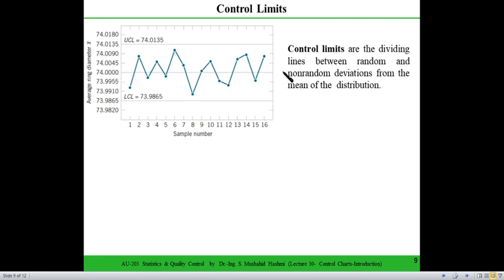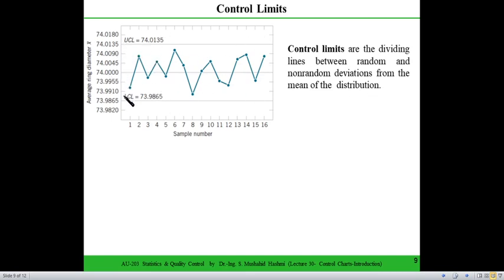The center line is actually called the mean, which represents the central tendency of the data, and how much variation there is can be represented through either 3 sigma or 4 sigma or k times sigma. Usually 99.7% of the area falls into this region where the variation is due to randomness, and a very small fraction goes out of the interval. So these control limits are the lines.